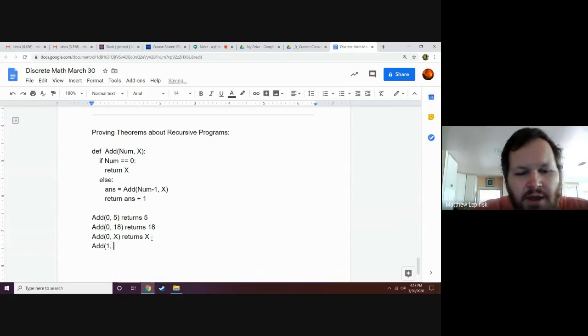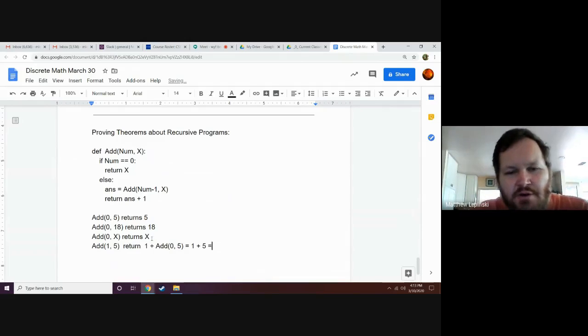Similarly, if we add 1 and 5, it's going to return 1 plus add 0, 5, which is 1 plus 5 equals 6.